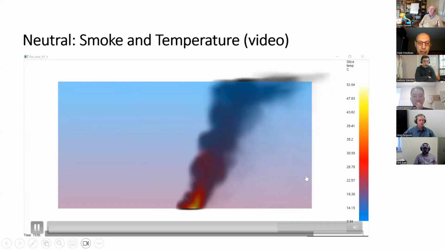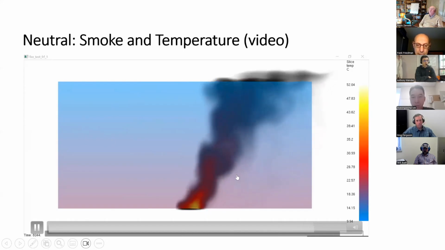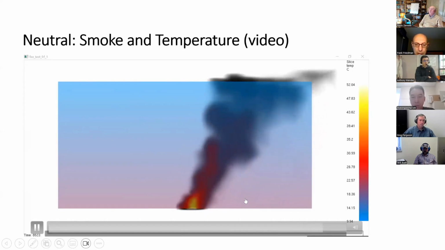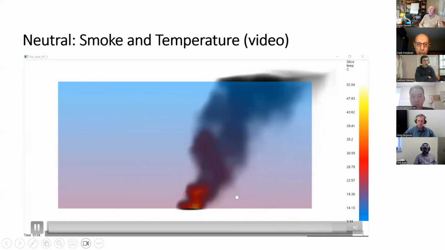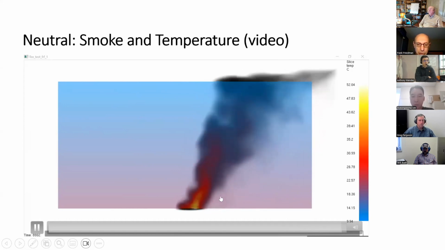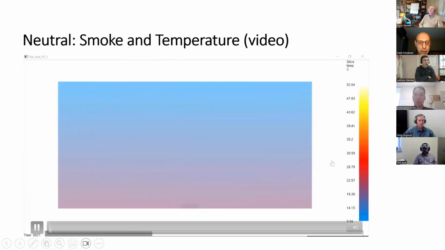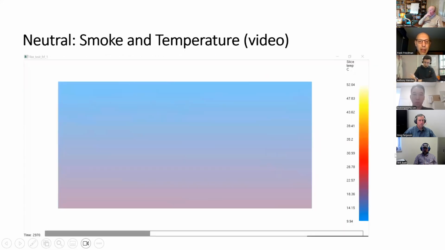Also, if you're interested in the ground level impacts, you see the shearing off of a certain amount of smoke outside the plume and being detrained out of the plume towards ground level. It's not so visual compared to the smoke itself in the body of the plume, but you can see how that shearing off of smoke on the edges is what's going to cause the ground level impact. Okay, that's the video.